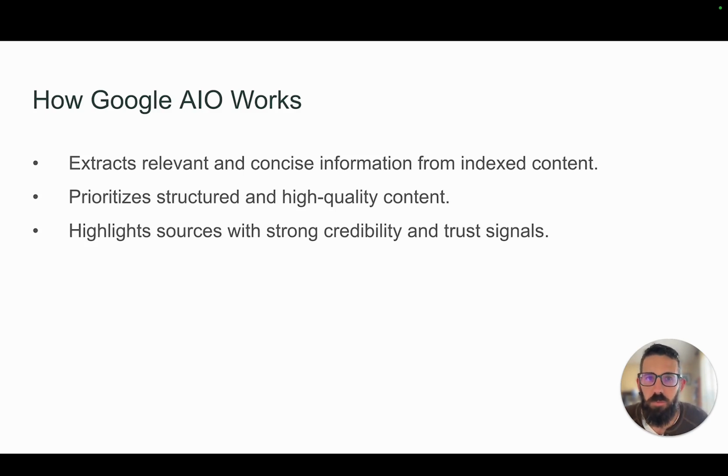Helpful from a user perspective. I think there are some questions as far as, if you're taking the content from this website and then just giving it to people on the Google front end, I don't know if that is going to lead to legal issues or changes down the road, but for right now, this is what's happening. And so this is another way for us to show up in Google search results, and we want to be mindful of that and look at how we can position ourselves to do that.